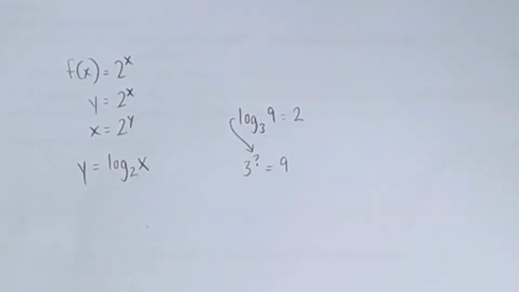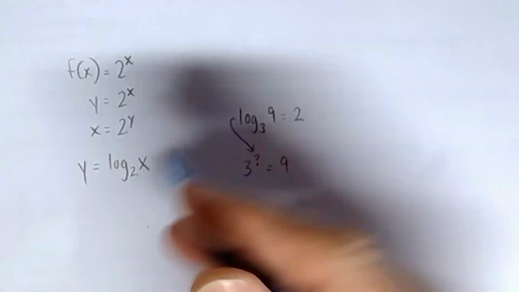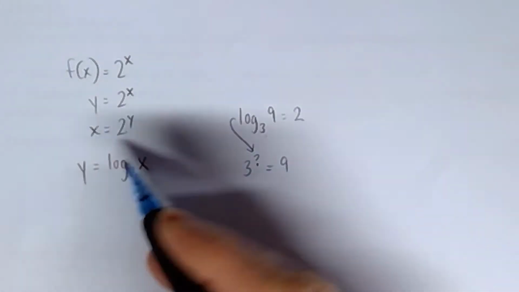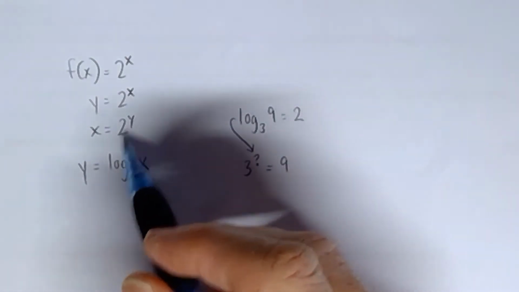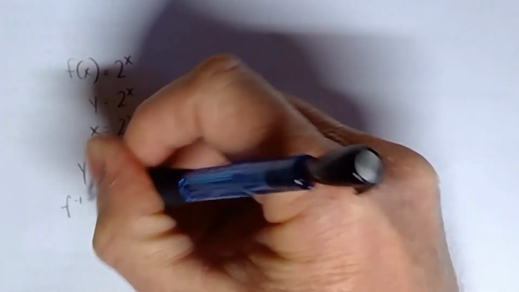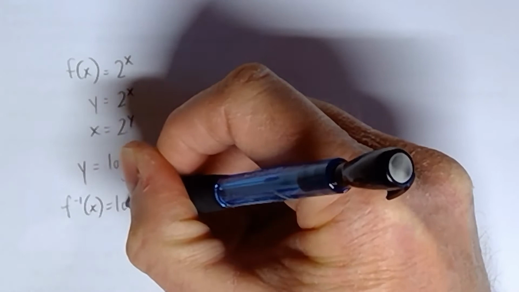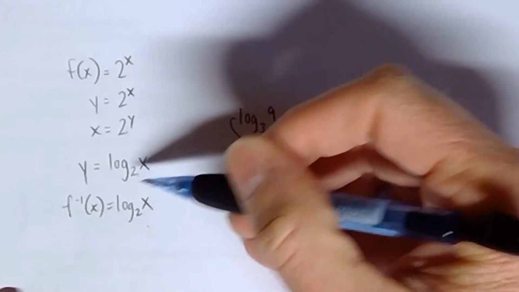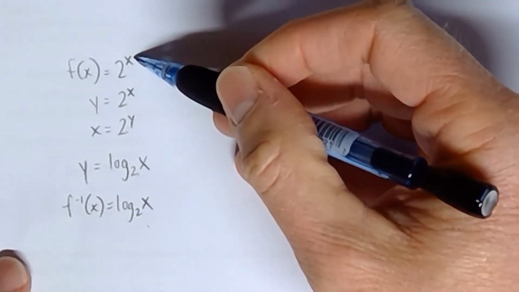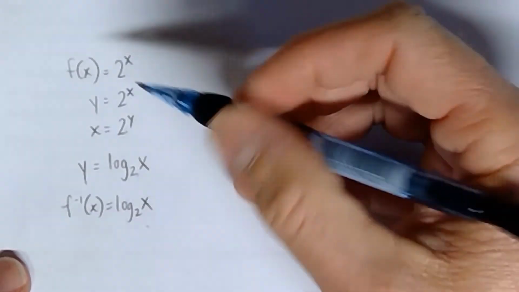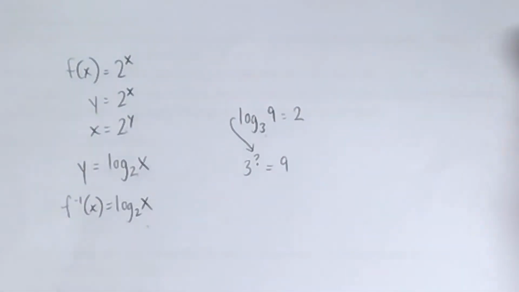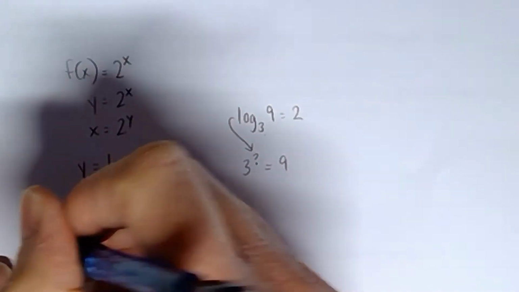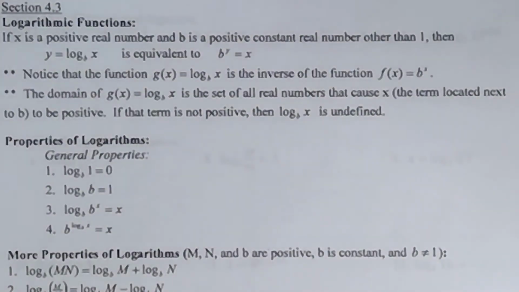So let's talk about that a little bit more. But just before I go on, notice that we just found the inverse. We interchanged the x and the y. We then got the new y by itself. So that means, you guys, that logarithmic functions, that's a tough word to say sometimes, logarithmic functions, the basic logarithmic functions like this, are the inverses of the exponential functions from section 4.2. That'll help us out with some things we're going to do later as well. And so let's go ahead and take a look at some examples here.